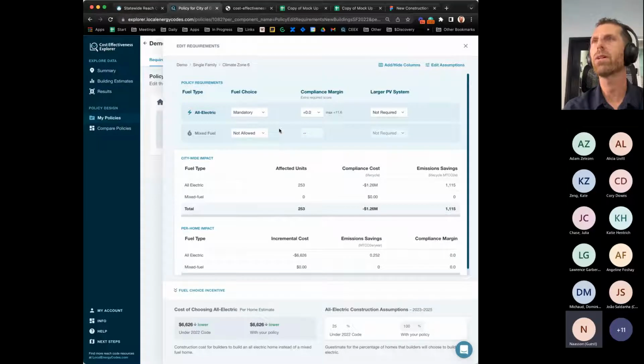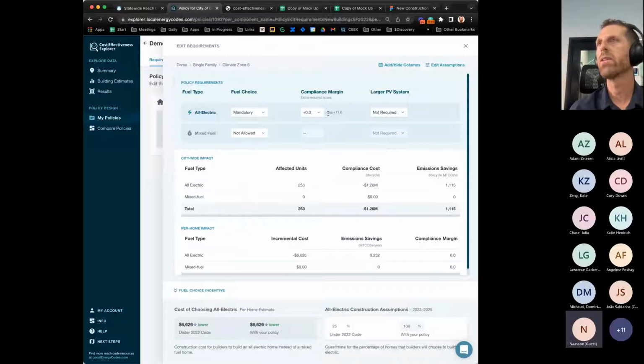And so from here, we can then look at, well, what if we want to, in addition to requiring an all electric design, we also want to require that homes meet a higher compliance margin than simply the base code. So I can do that here in the compliance margin column.